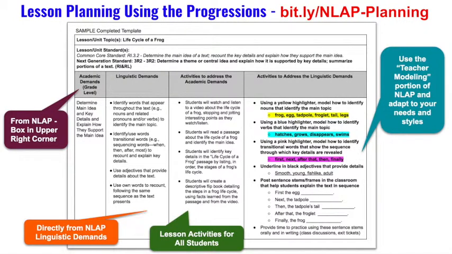Then I would underline in black adjectives that provide details, and I would provide sentence frames or stems in the classroom to help students explain the text and sequence, so that they can achieve the linguistic demand of using their own words to recount, following the same sequence as the text presents.